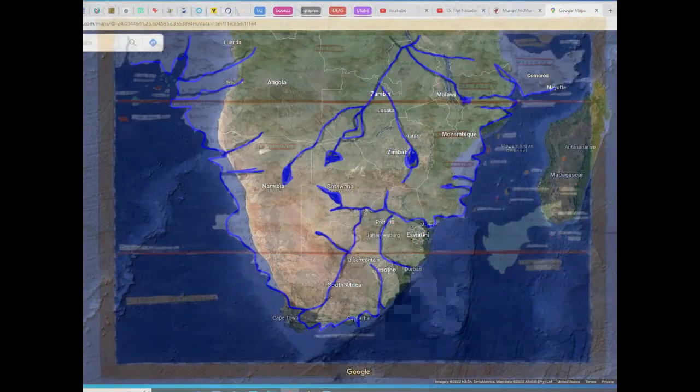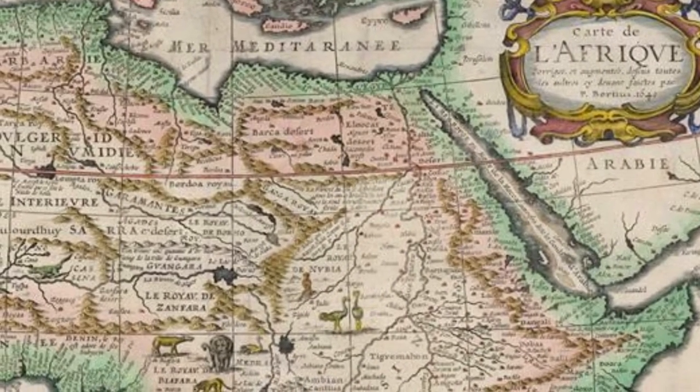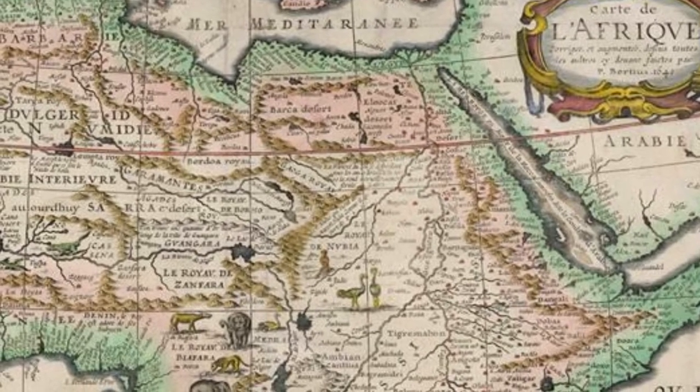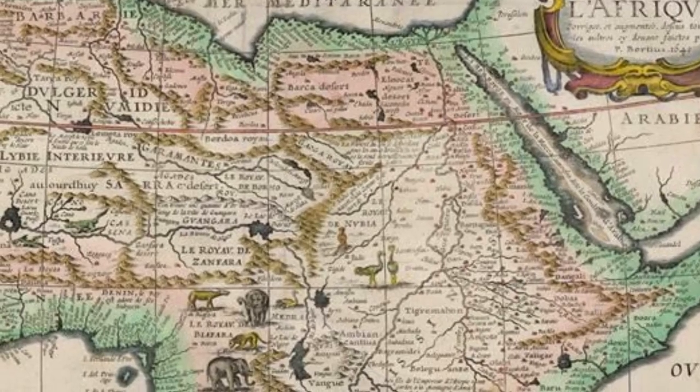Consider also the old legends regarding the Nile. Explorers not only searched for the source of the Nile River, but to learn its path. Old maps indicated the Nile once flowed from east to west. This map shows the Nile River going further south into sub-Saharan Africa, where it then dramatically turns westward.